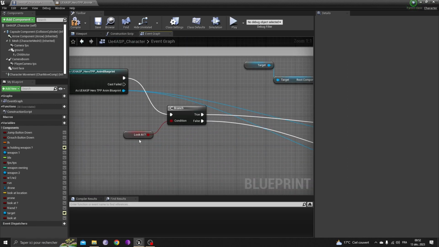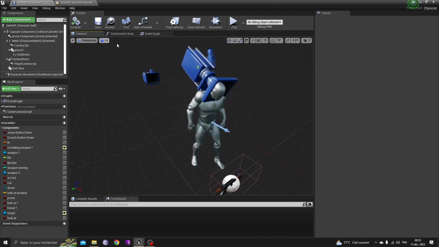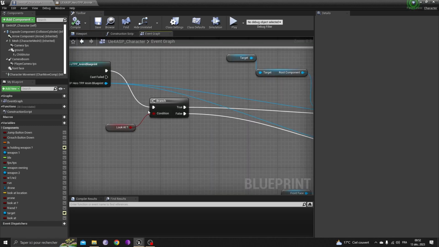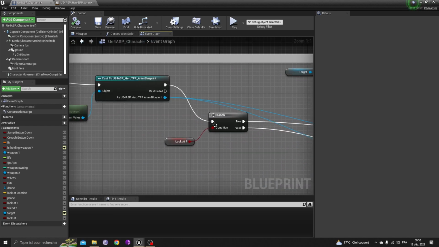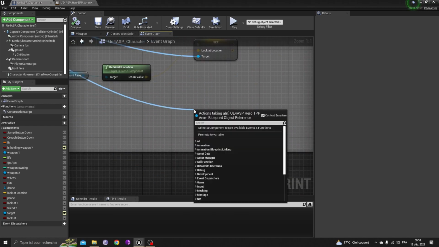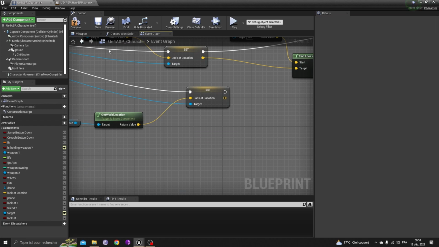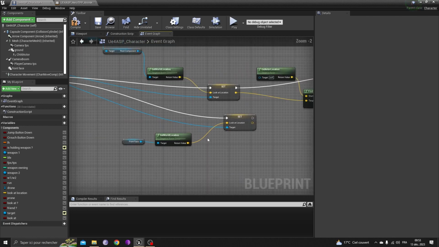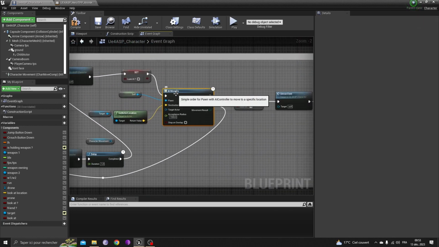Okay, guys. So this is if I have look at true, but if it is false, which means the AI is not looking at the target, we need to set the look at location also. What are we going to do here, guys? Remember where it was false, but we were moving.